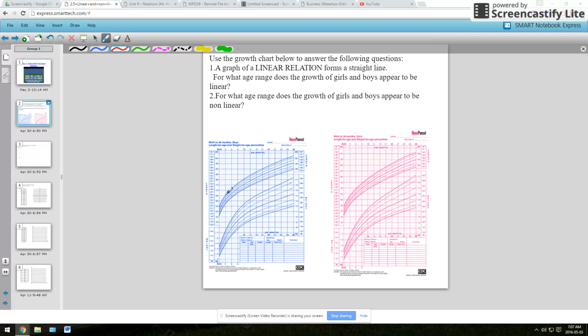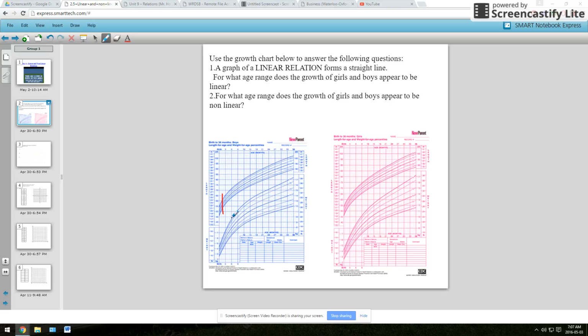Definitely for the length, right? At this point, you can see a curve at it for both the boy and the girl graph. So I'd say maybe the first 1 or 2 years should be linear. Basically, they're growing steadily for that first 12 months. Everything is growing linearly, right? So to about somewhere in here, you can see that looks pretty straight up to that red line, as well as, if that was better, sort of a crooked line. But anyways, you can see it's linear up to that point for both the girl and the boy graph, right? Looks to be linear up to that point, or thereabout.